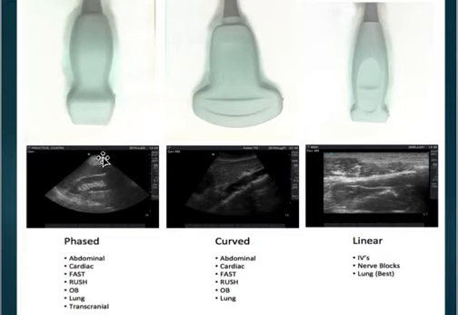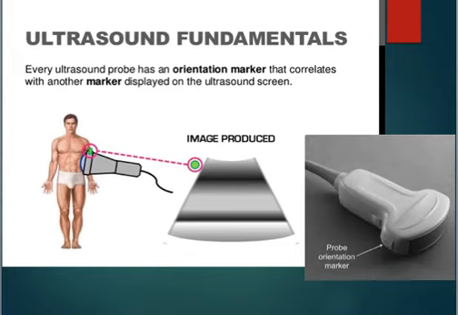You can see here, it's got the smaller footprint up at the top, and then it fans out. You can kind of see them here. I'll show you on the next slide, but see these little notches on each side of the probe here? Those are probe markers, and you can see it a little bit more on the next slide. They're really important for orientation. So this one here has a physical mark on the side that you're able to feel. Some of them are just like a little green dot or some other kind of indication.